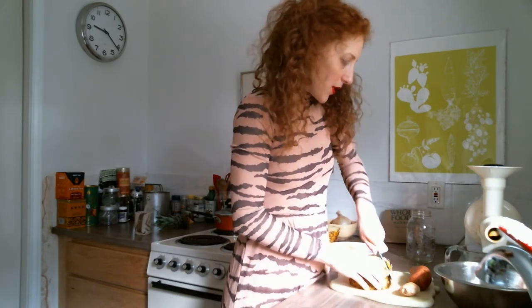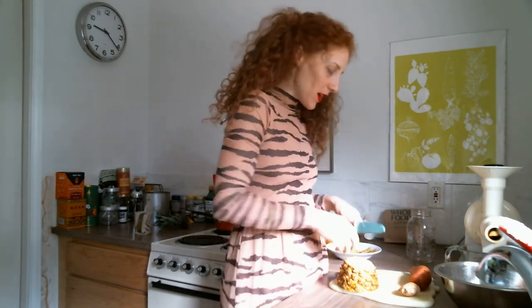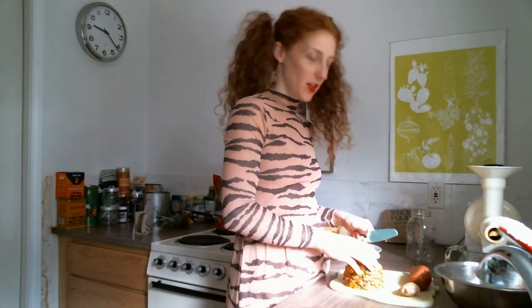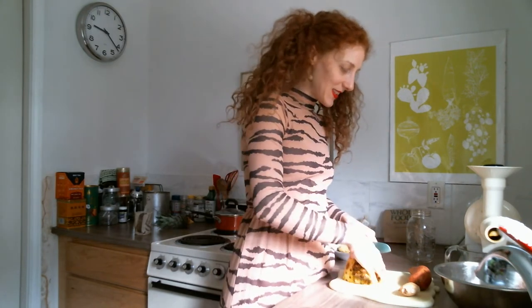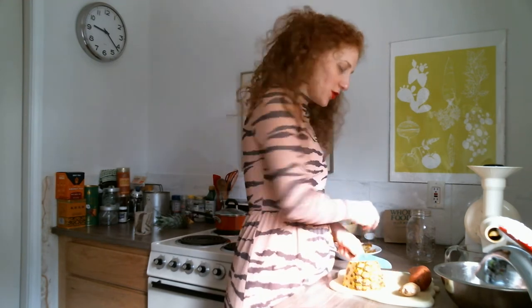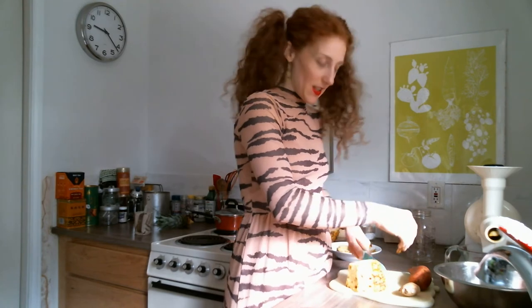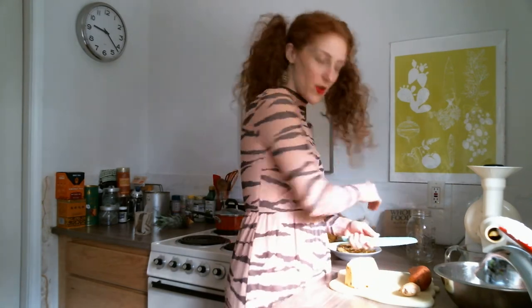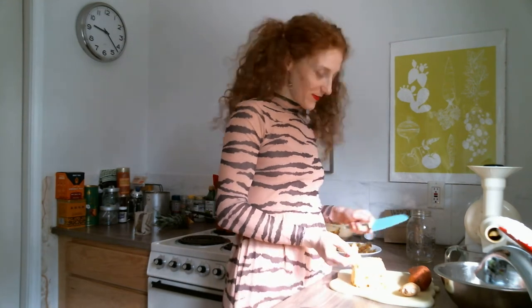If you're wondering how I came up with this combo — my first thought was I wanted to do spinach, but I don't really love spinach. So I thought, what would be good with spinach? Spinach and pineapple would be really good together. But then I thought, that's a lot of acidity. So what neutralizes acidity? Sweet potato — it's really a neutralizing thing. And then I needed one more ingredient. I didn't want citrus because that would make it very acidic again. So let's do some ginger, because ginger kind of goes with everything.